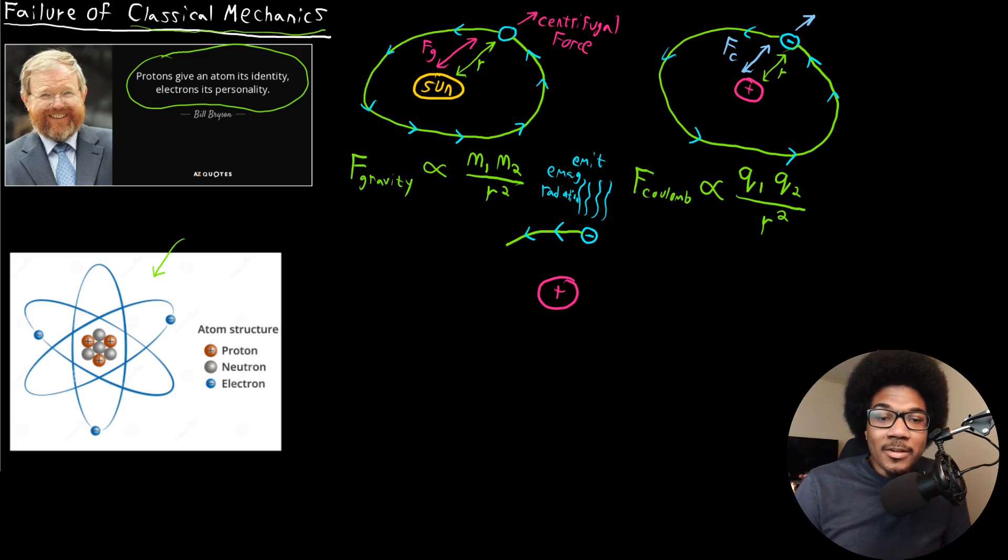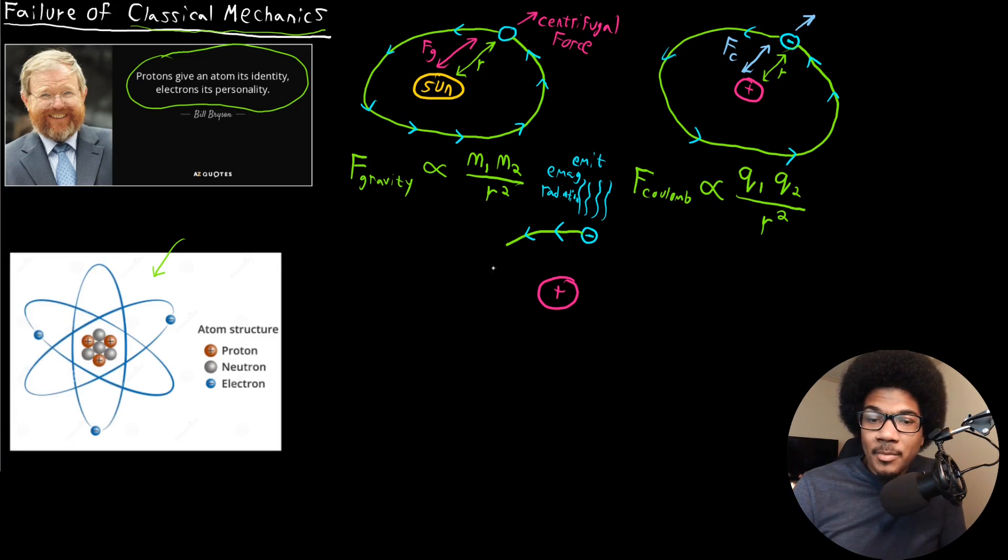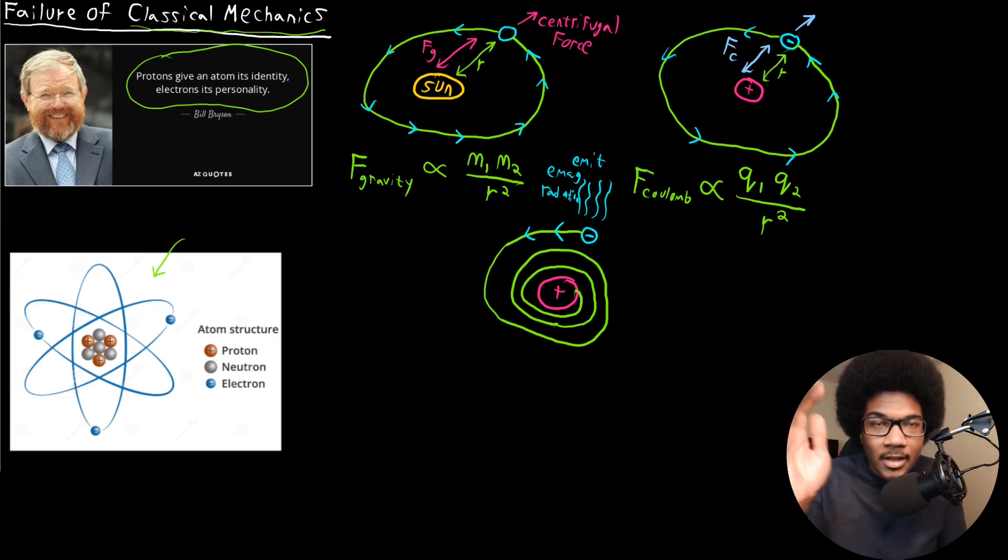So it's emitting electromagnetic radiation. What that means is that as the electron is orbiting the nucleus, it's actually losing energy. What that's going to do is make that Coulombic attraction to the nucleus much, much stronger. So what's going to happen is that, okay, if it's orbiting around, as it's losing energy, it's going to get a little bit closer to the nucleus, and each revolution, it's just going to keep getting closer and closer and closer to the nucleus until it collapses into the nucleus.